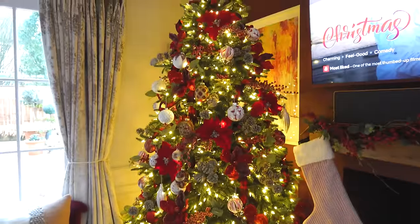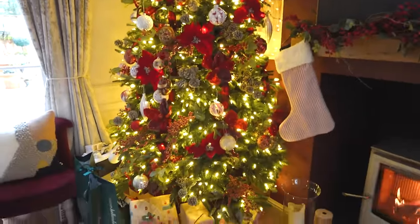We are having a very, very cozy morning today. I have the fire lit, presents under the tree, Christmas tree all lit up. And I'm so excited because Suzie and Amelia are both en route at the moment. We're about to have a bit of a girls' few days. As a lot of you probably know, Amelia's been going through a few things recently and needed her friends around her for lots and lots of hugs. So Suzie's coming up too from Brighton and we're just gonna have a girly few days.